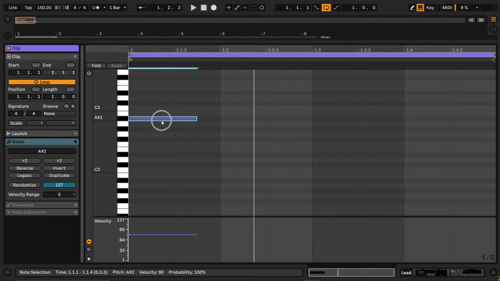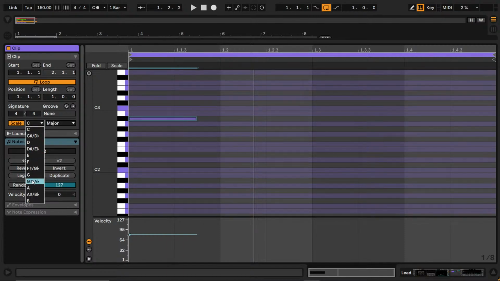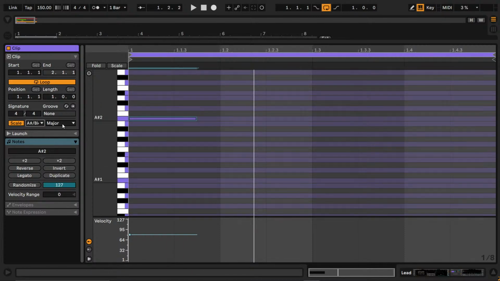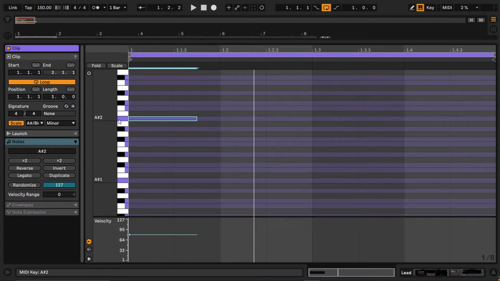Because it sounds good, we could say that we can write all the melodies and sounds using A sharp as a root note, so I can now use the scale highlight feature and try writing something in minor. And as you can see, as I pulled up the A sharp minor scale, the G sharp note that I used previously is also inside of that scale, so playing a G sharp on this lead sound will also sound good with the kick drum.